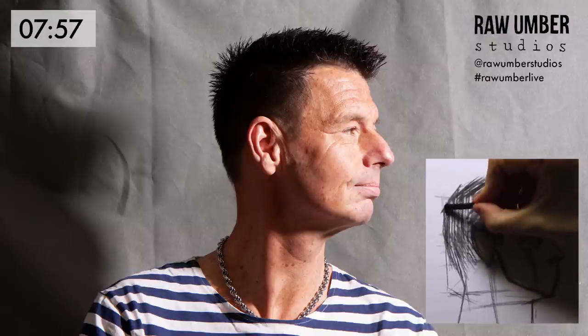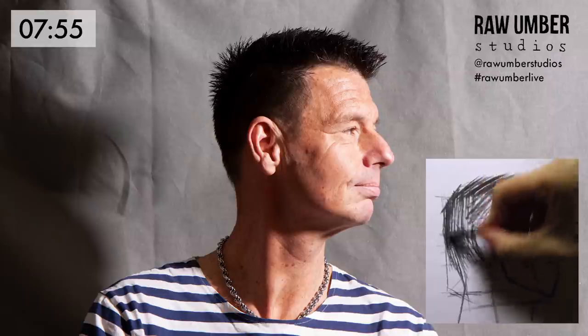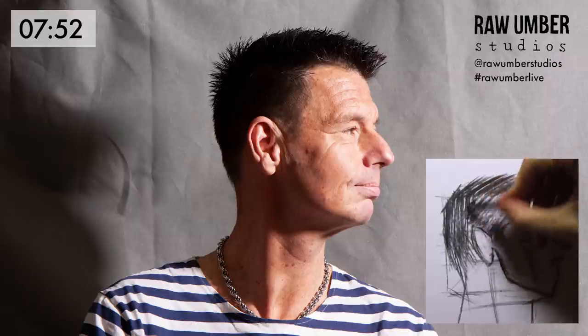The hairline sort of follows the skull. It's always a little bit in front of the ear. Then there's an angle that follows the side of the eyebrow. As you can see, it's almost exactly the same angle. And around the point where the skull turns, so the side to the front plane, you usually have a little bit of a gap where the hair is a little bit more receded.